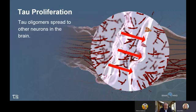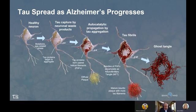Tau also spreads within the brain. The misfolded proteins are capable of transferring between interconnected neuronal networks, and this can act as a template to induce further aggregation. It is a cascade effect. So here it is, all linked together. A normal, healthy neuron, subjected to the stresses of aging, produces extra waste, including lipofuscin, which tau then binds to and continues to accumulate to form abnormal bundles and tangles, until the cell, the neuron, swells to such an extent that it ruptures and dies, leaving behind the hallmark late-stage ghost tangle.